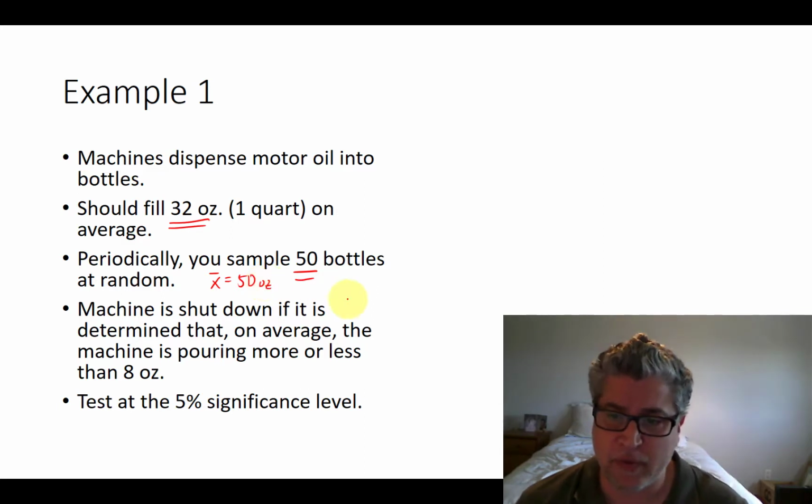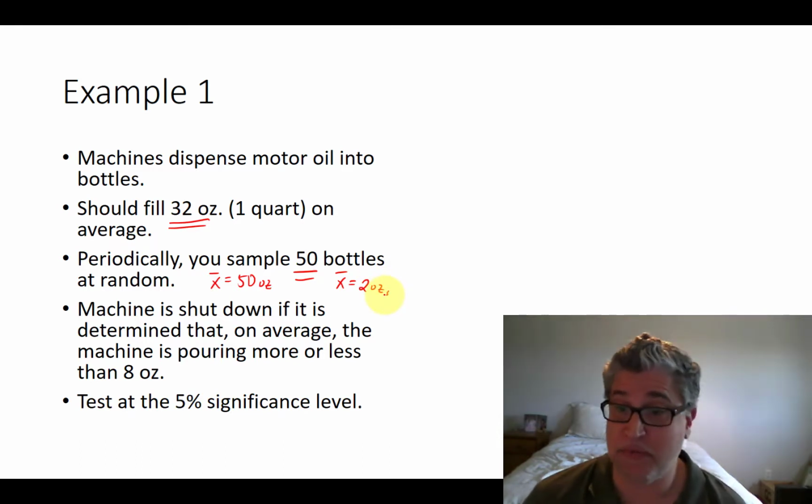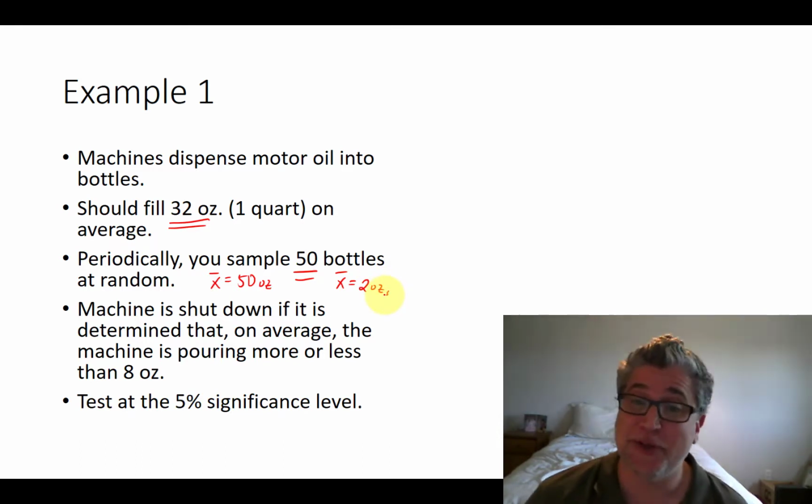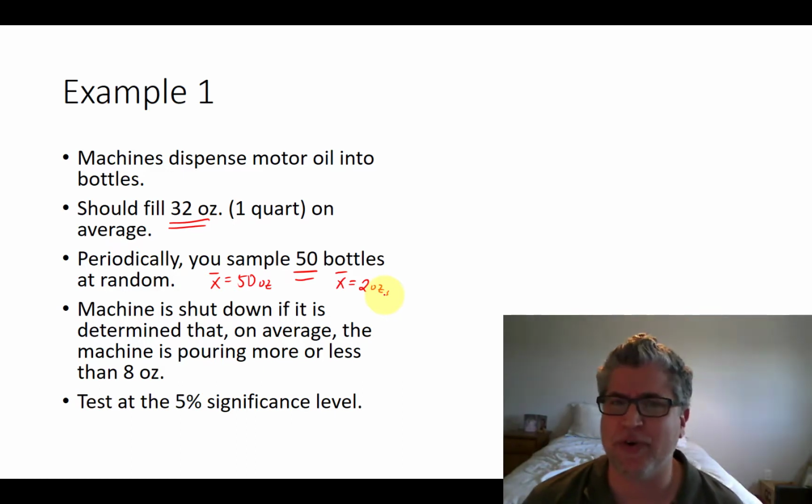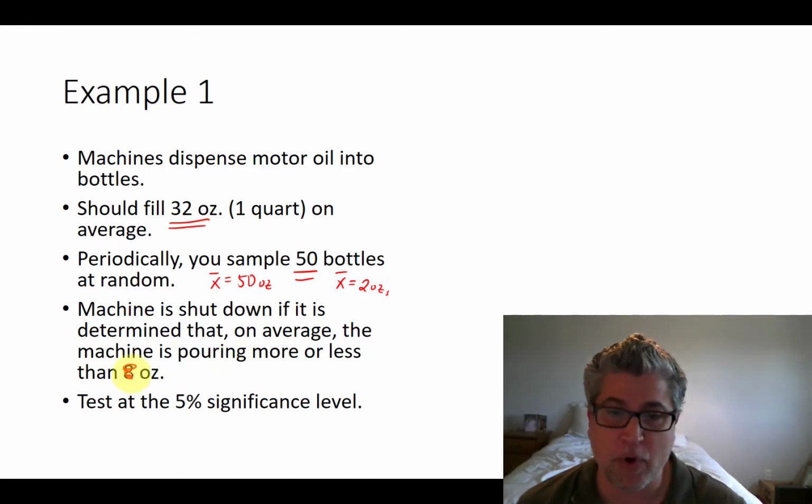Or if it was filling on average 2 ounces, I think it'd be pretty obvious. Those quart bottles of motor oil would be very light, and you can't charge full price for an empty bottle. So your machine is broken. You need to fix it. So shut down that machine if you're pouring more or less than the 32 ounces.